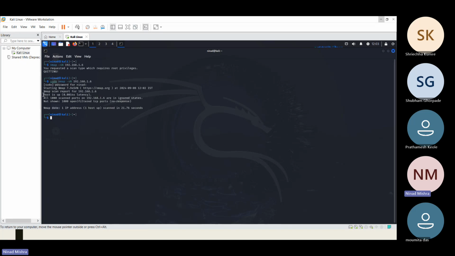It has shown that the host is up, with some latency, and that all 1,000 scanned ports on this system are in an ignored state. We'll see those commands as well. Currently, the main target was to check if the host is up or not, which nmap has already given.